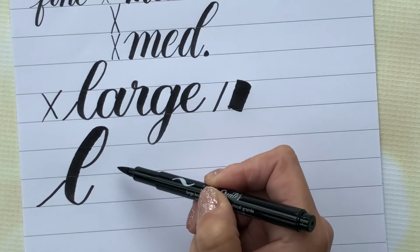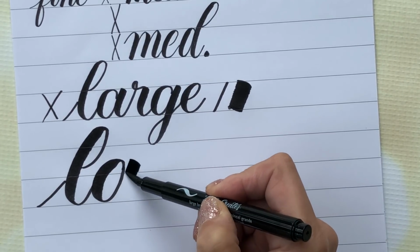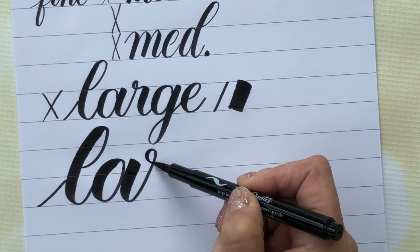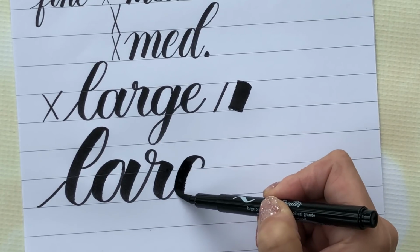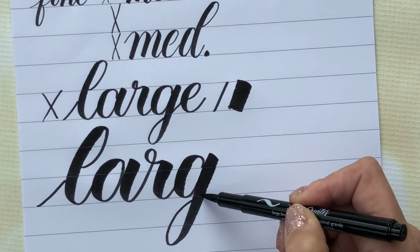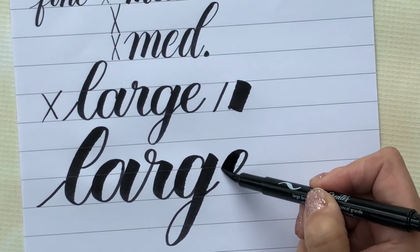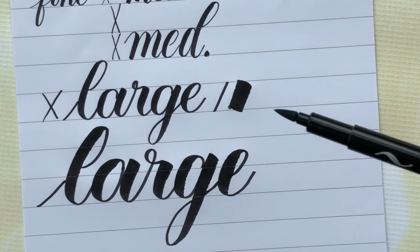And if you are a beginner, it is more challenging to use a much larger brush tip pen that is this soft. So this is not a very stiff pen, like the Dream pen is very stiff. This pen is quite soft.